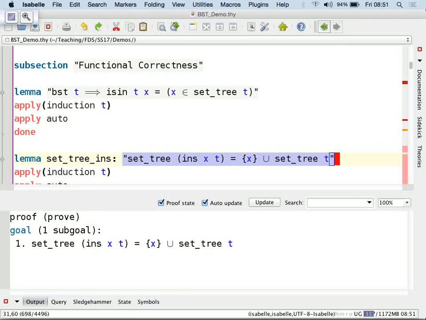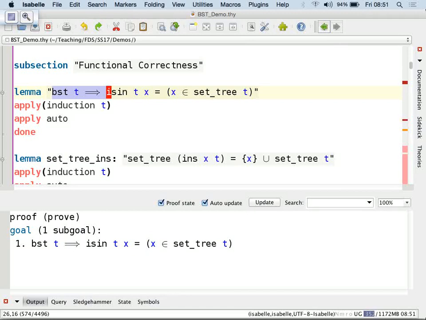And note that in one case, we do explicitly say, we assume that this is a binary search tree. We need that, of course, because otherwise, if it's not a binary search tree and you rely on the ordering, then you could claim that an element isn't in the tree, although it is in the tree because it's in the wrong part of the tree, because the ordering is screwed up.